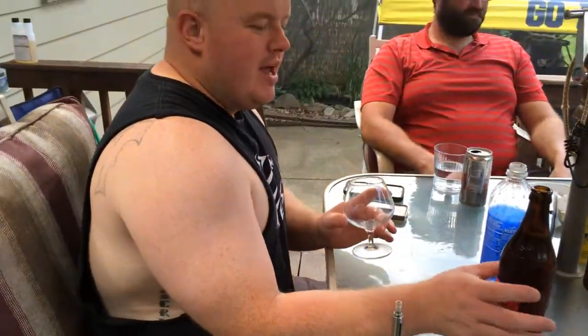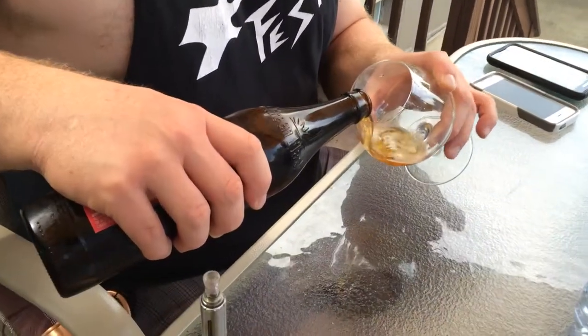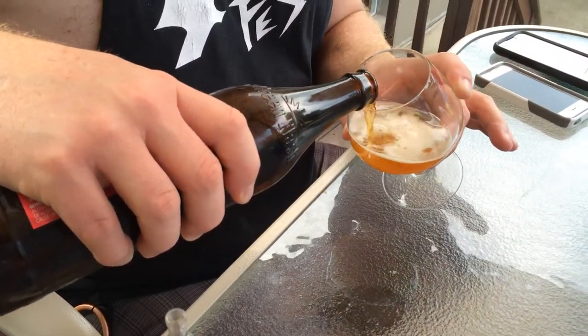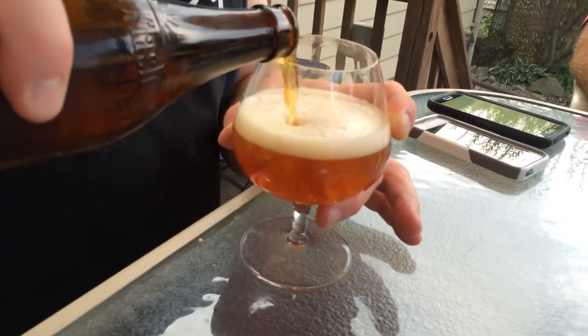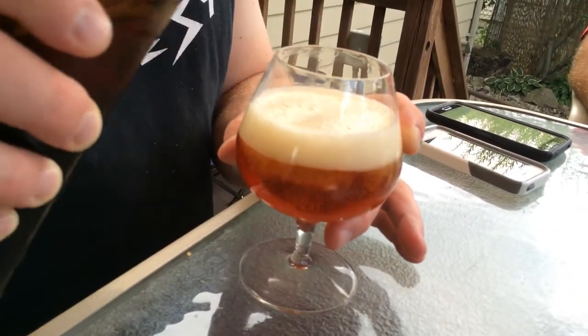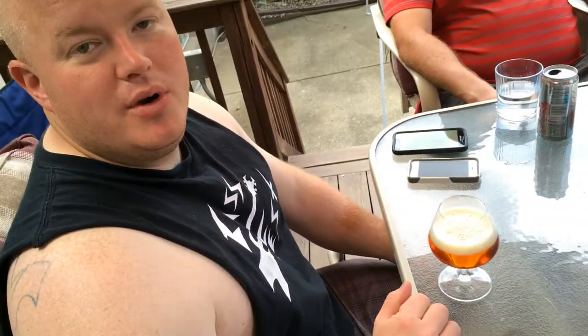What do you got going on over here, Nick? What we do here is we do a nice sideways pour of this beautiful pour. Oh, look at the pour on that. I want to see his reaction to that pour. Tell me about that pour. What do you think about that? That's some good head game — the head there is amazing. The lacing we're going to see in a few moments is going to be probably one of the best things I've ever seen.